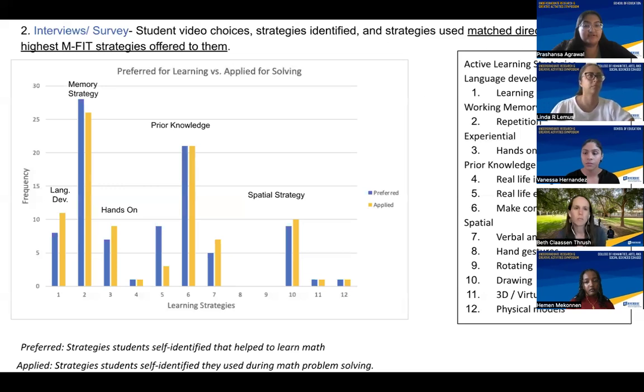As you can see from the graph, the strategies identified and applied matched, indicating that the student's point of view is important and that while they may not know what active learning strategies are in particular, they still rely on them to learn. To reiterate, this finding supports our question regarding whether or not the MFIT survey can differentiate the effectiveness of instruction-based learning strategies that are incorporated in.